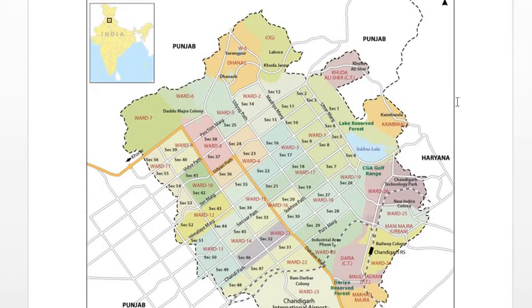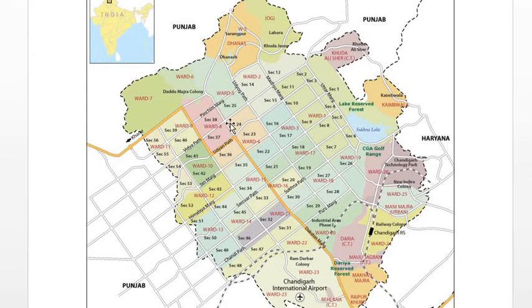As you can see, the first thing which catches the eye as you look at the map of Chandigarh is the roads, which cut in a grid pattern at right angles to each other, and they divide the center of the city into various rectangular blocks of almost similar size. There is one major road which goes through the city, and all the roads are connected to each other, and we can travel from one sector to another sector at the other end of the city through various routes.